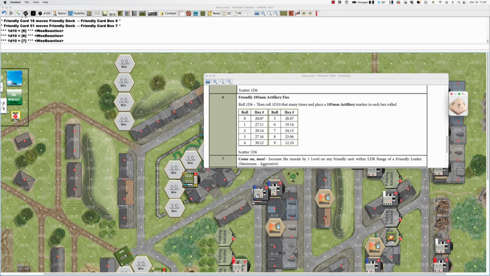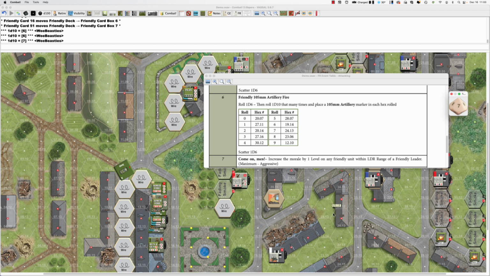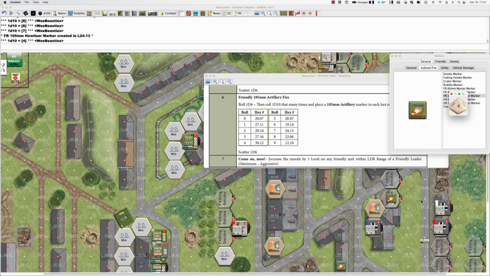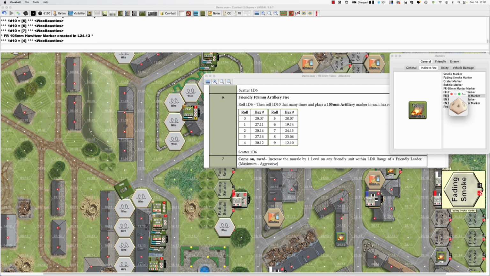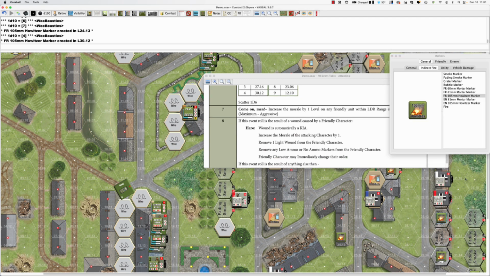First one. 7. 2413. Let's see, I need option Alt M for markers. Indirect fire. Friendly 105s. 2413. Boom. That's number 1. 4. 3012. That's there. 26, 28, 30, 12. Boom. That's 2.